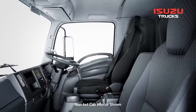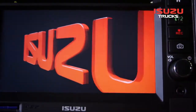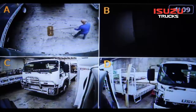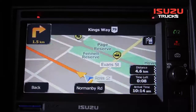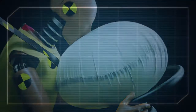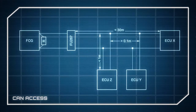Inside the cab, all controls are easily within reach, while features such as cruise control, electric mirrors and the class-leading Isri 6860 air suspension seat add to driver comfort and convenience. The range also benefits from the 6.2-inch touchscreen digital audio-visual equipment unit, or DAVE — Bluetooth compatible and offering voice dialling. As optional extras, up to four reversing cameras can be installed, along with satellite navigation and tyre air pressure monitors. Safety is well catered to, with all models featuring driver and outboard passenger SRS airbags, ECE R29 compliant cab and ABS. Installation of a myriad of body types and configurations, along with fleet management equipment, is catered for via the CAN connector.